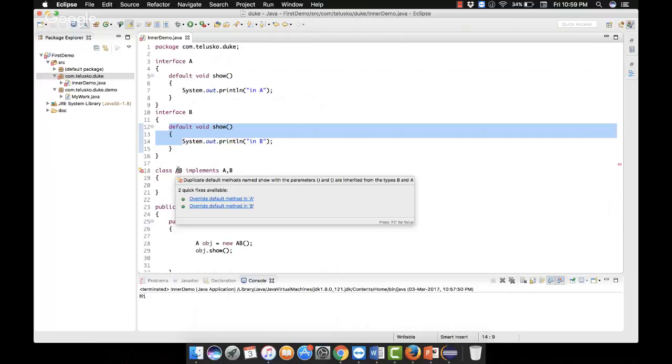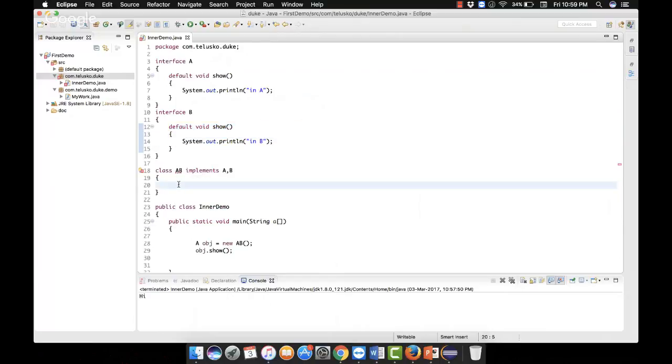Right, Siddharth? Yes, sir, I'm also relating it to a real-time scenario that no developer will create two interfaces with the same method, I guess. I mean, there should be some difference, correct? No, you can. If they are different developers, they may come up with the same method name, and then the question arises, how can you solve that?